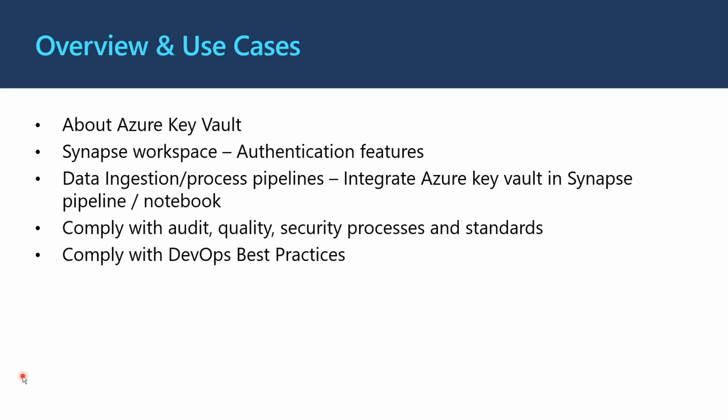Let's say you are developing a data ingestion or processing pipeline, wherein you need to connect to various external data sources, and the way you connect to data sources is using some sort of secrets, for example, tokens or passwords. And it's not a best practice to store secrets in application code. That's where Azure Key Vault comes in. That integration helps with storing and managing your secrets, and you don't need to update your code based on the secret changes. In general, it also helps with complying with your overall security posture and DevOps pipeline best practices.